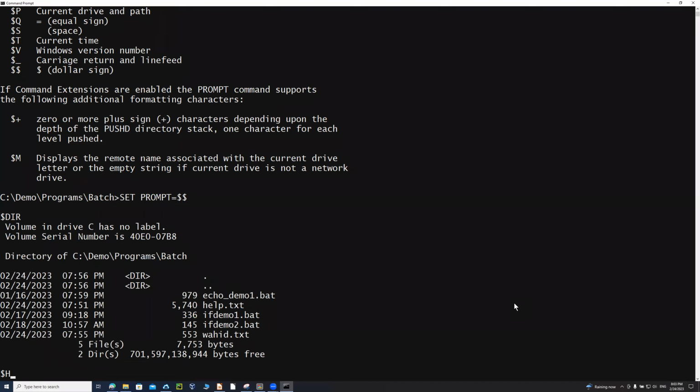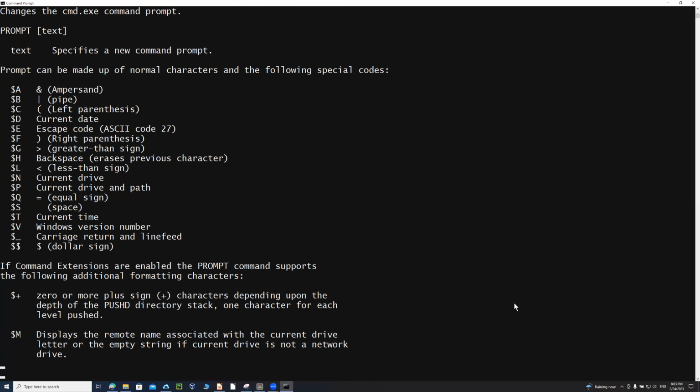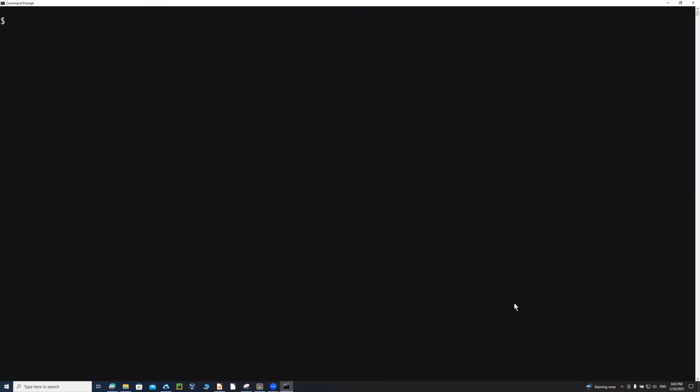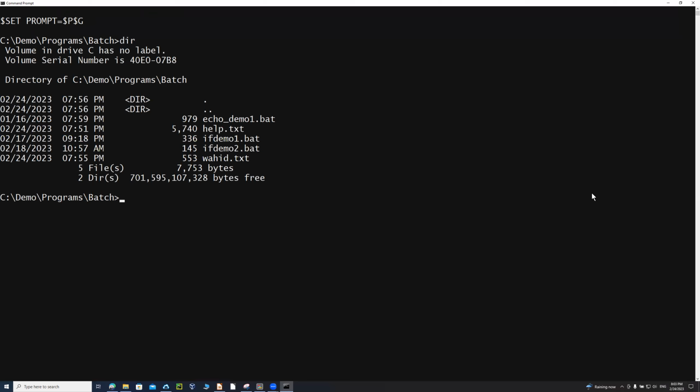Even though I type in dir here and say help prompt, it is all that same syntax, but clear screen is Windows. It's still this $ prompt, it's just setting my prompt. But if I want to go back to my original prompt, $P$G, with uppercase, then it changes back to a Windows prompt here.